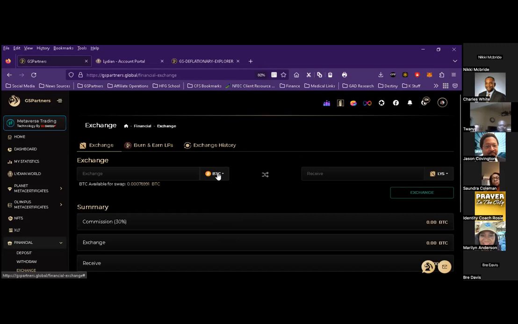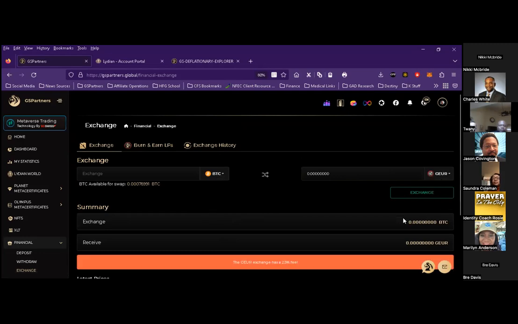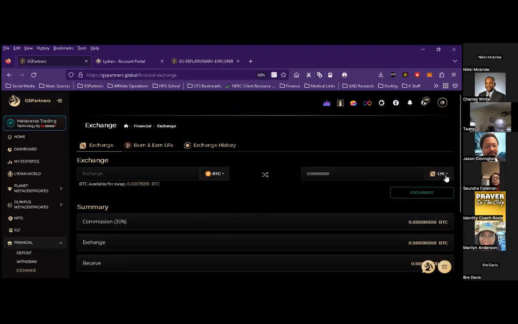You can exchange your cryptocurrencies of Bitcoin and all these guys to Lydian staters, or you can exchange them for a G999, or you can get yourself some more G Euro by exchanging these cryptocurrencies. I don't know why you want to change G Euro to G Euro because it already switches it to USDT. It's the only one that you can exchange it to. But if you want to get some more Lydian staters, some more G999, or some more G Euro, you do have some options conveniently placed back here.